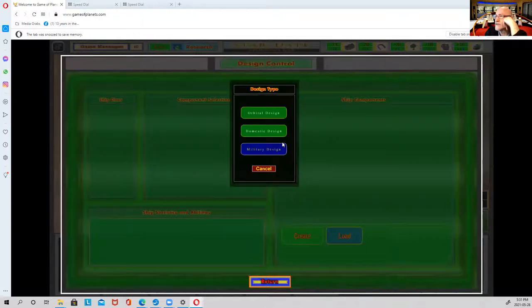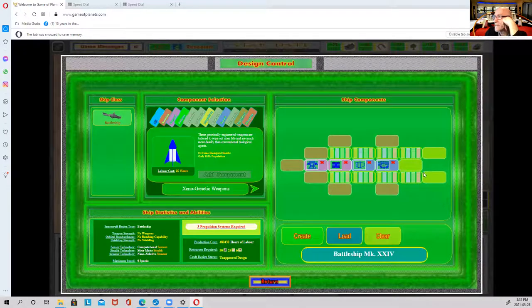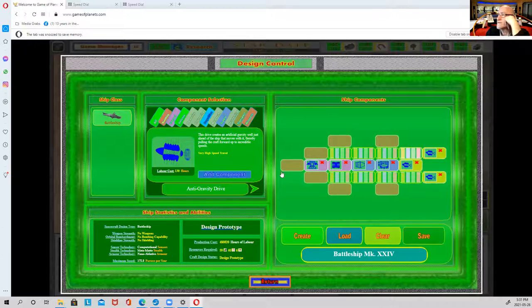And if you want to create a ship, let's say a military ship, you've got corvettes, frigates, destroyers, light carriers, light cruisers, and battle cruisers, so heavy carriers. So let's say you want to create a battleship, there's your battleship. And then it needs a propulsion system. Propulsion goes on the back. So you click on the propulsion. It's an anti-gravity drive. You click that. You add a component. Max is 4. I always like to put the max.